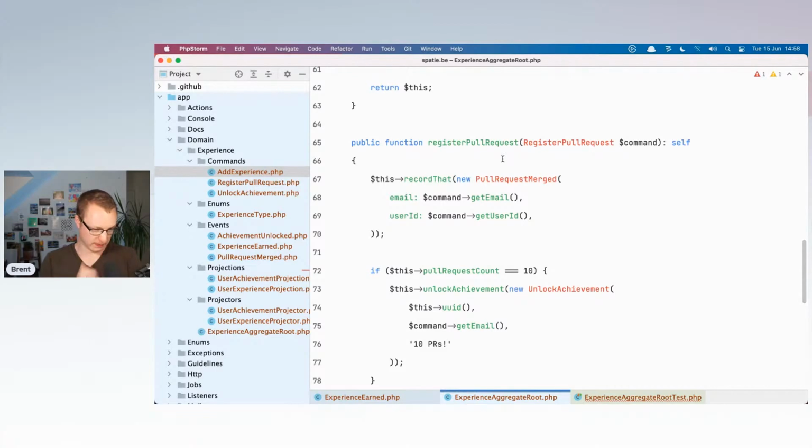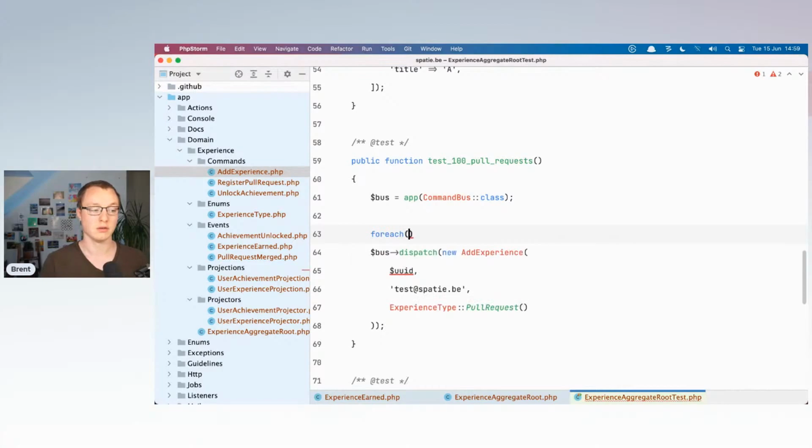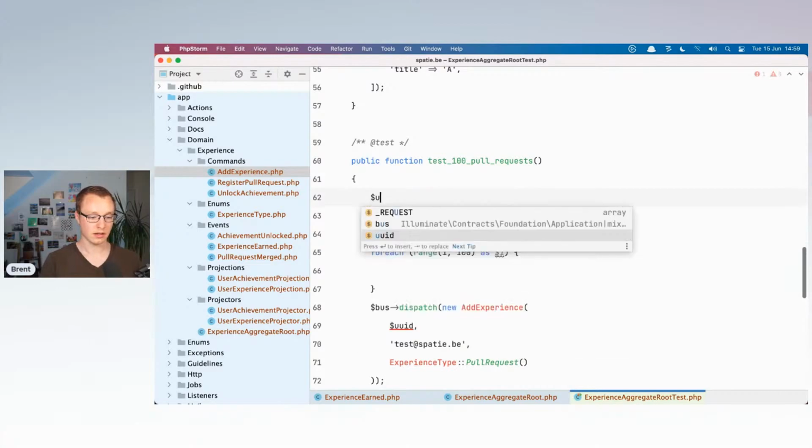So let's do it for our pull request achievement, right? So pull request, yes, 100 requests. Okay, good. And of course, we're going to do this in a loop, right? So for each range 1 to 100, need a UID again.